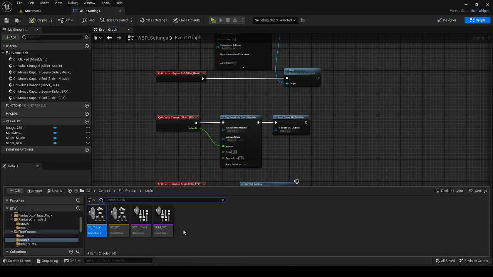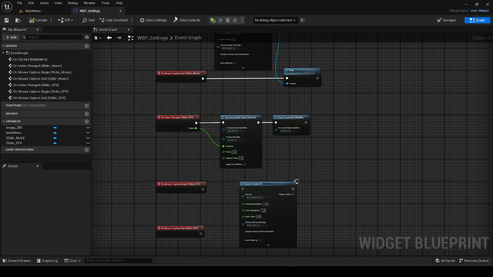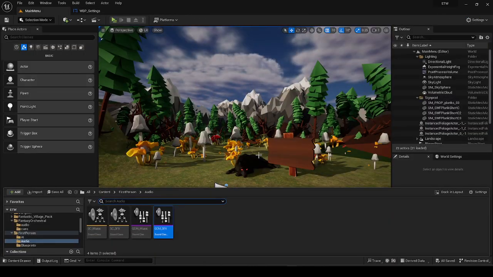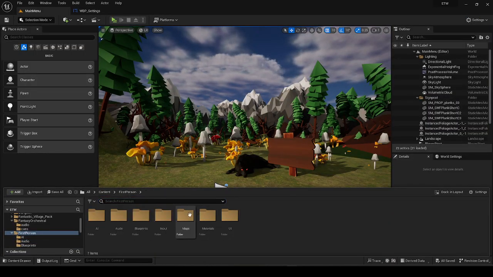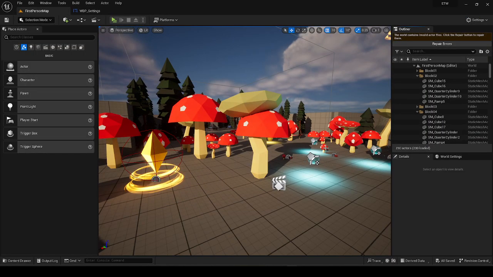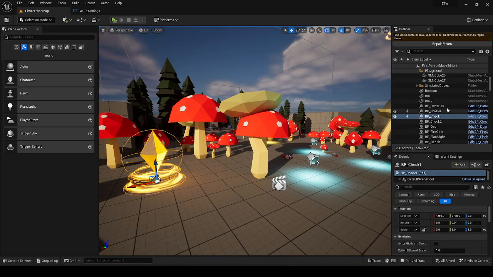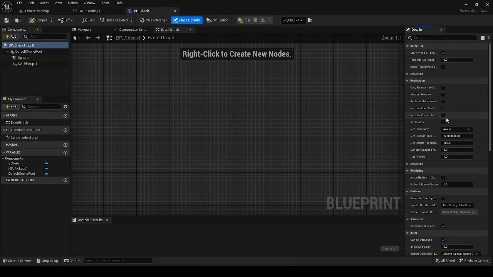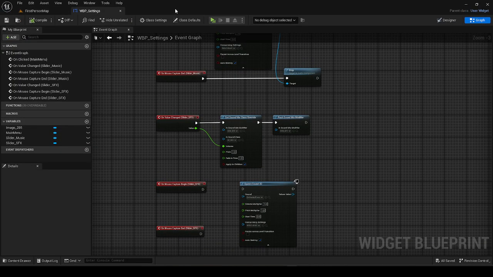Oh, one second. We need to basically load this one. No, we don't.